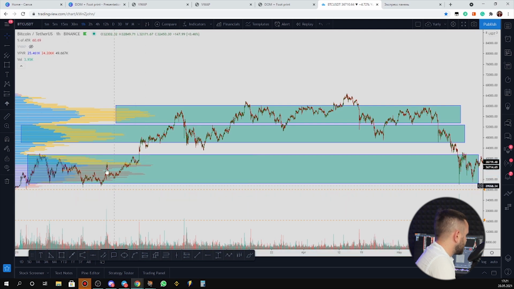Why does it work? Because you should understand that a lot of people open their trades inside that range, and when price comes back to that area, a lot of them keep their stop losses and pending orders inside that place. And when price comes to it, a lot of people get out of positions, their stop losses hit, break even hits, and that's the reason why price reacts to it.